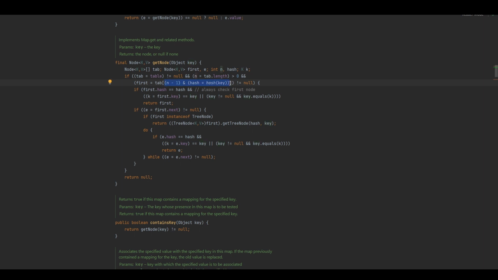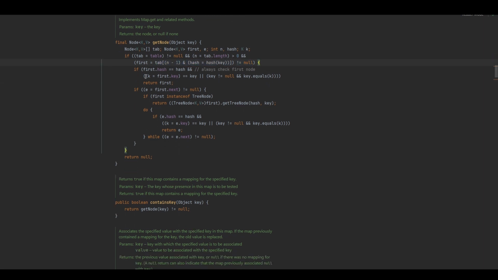Then it reads the value from the internal array at that index and checks if that entry is not null. If that entry is not null, the next step is to find the right node. Because at that index, there could be a linked list or there could be a tree. So if it is a linked list we need to iterate the linked list, and if the tree is there, then we need to iterate the tree and find the matching key.